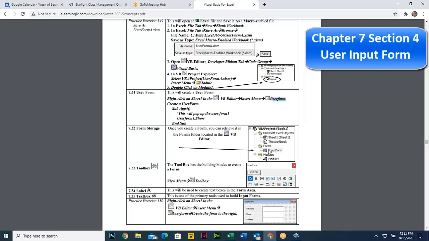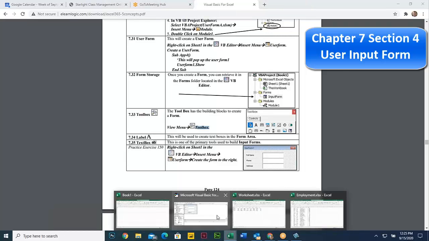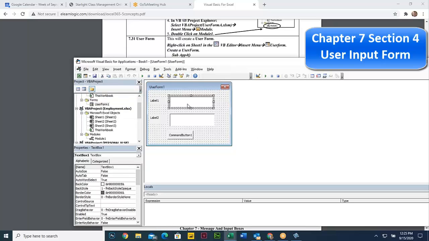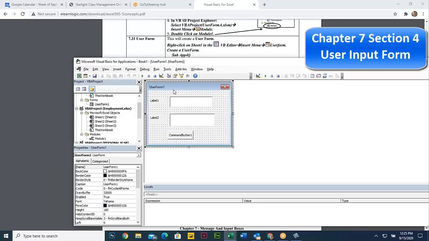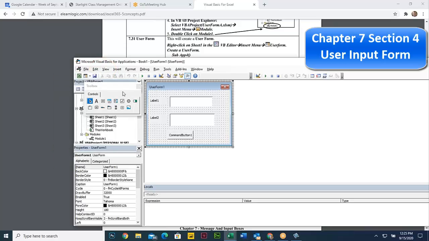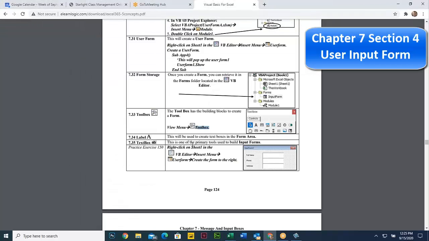Storage location puts it in this little spot here called forms, and there's an input form right there. And the toolbox is the toolbox that pops up that we just saw a minute ago. Sometimes if the toolbox does not open up, I've had people ask me this. If the toolbox does not come up, you see it's closed off like this. When you click on these, you see it doesn't actually come up. It's under one of these, view toolbox. There it is right there. So if you close it for some reason, you can always open the toolbox. Those are questions that come up to me.